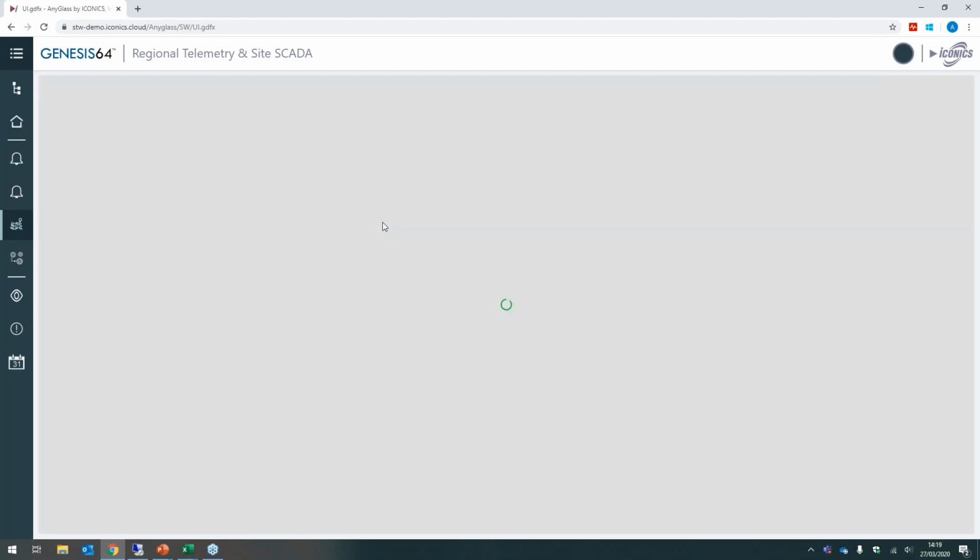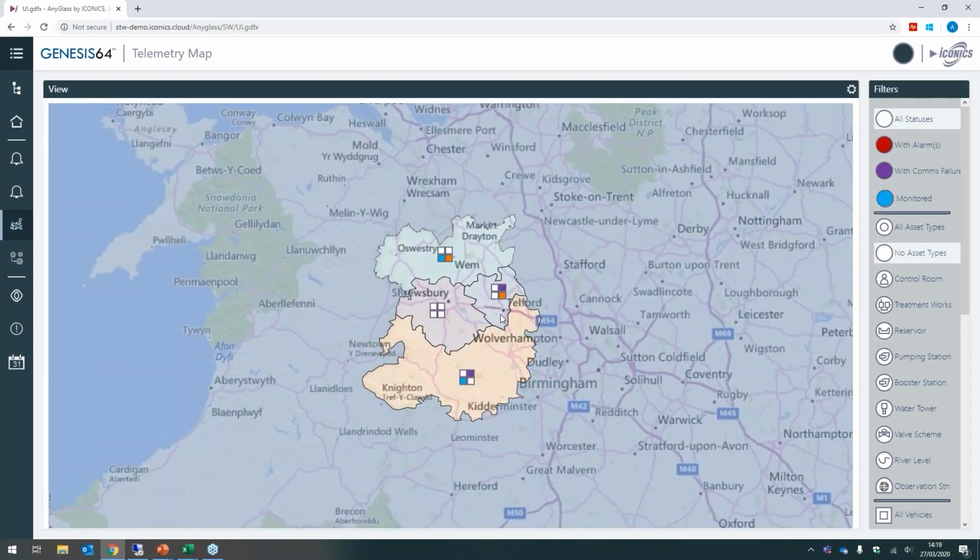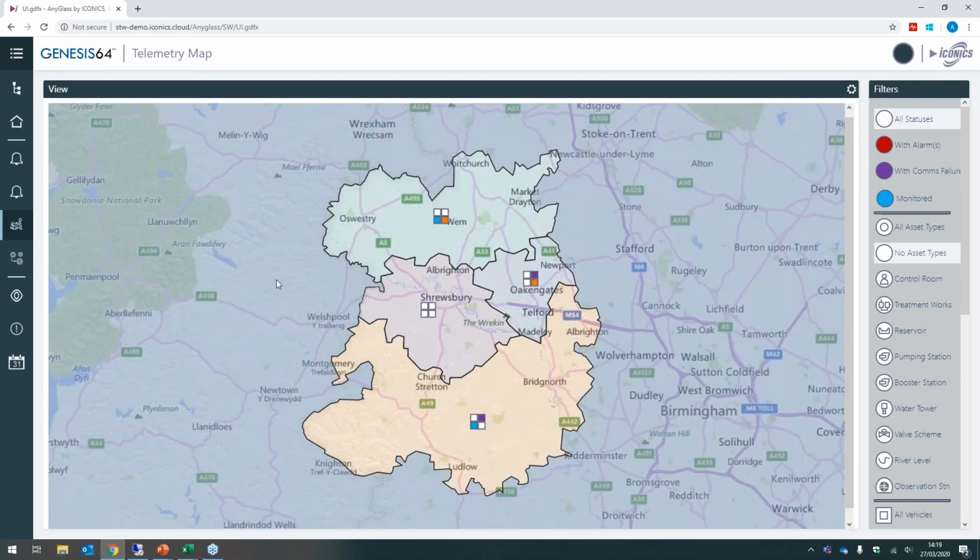Anyway, so let me click on the map again when I refresh my window here. What we've got here is a chunk of the UK, which is called Shropshire. It doesn't really have its own water company, but for the purpose of this demonstration, we've made a water company called Shropshire Water. We've divided the area into 4 zones: north, south, Shrewsbury, and Delford. At the moment, it has some main indicators here to highlight what's going on.